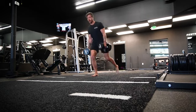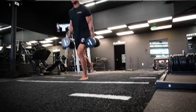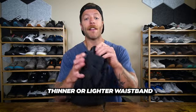But if you're somebody who loves a much more wispy short, or a short that has a thinner or lighter waistband, that would definitely be something to consider, because I don't think it's gonna be the best for your needs. Overall though, the Versatile Short has performed exceptionally well. There are just subtle things and little knocks that I have against the short for certain contexts. But now let's talk about the performance of the Versatile Short.